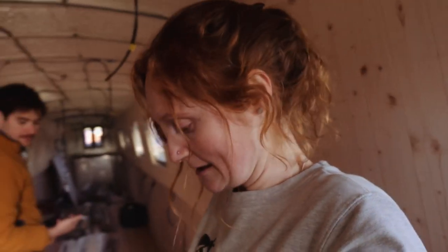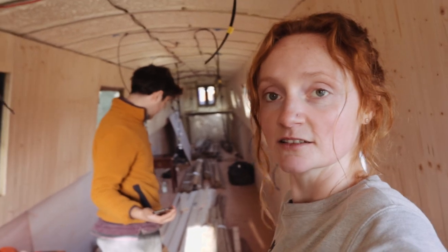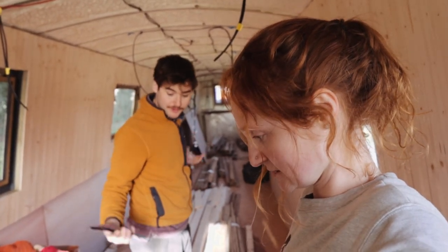I'm trying to measure the ceiling and every time I measure it I get a different measurement. The electrician has tasked us with putting up the ceiling and the stud walls before he can come back and finish off. We have the flooring delivered, which is now all inside the boat ready to be laid — well, we've got to clean it first. We had to bring it into the boat because it was going to rain last night, and it's the only place we've got to store it.